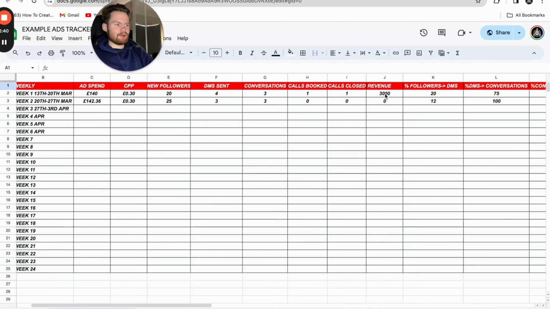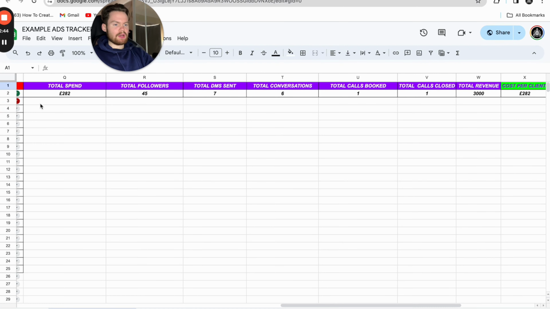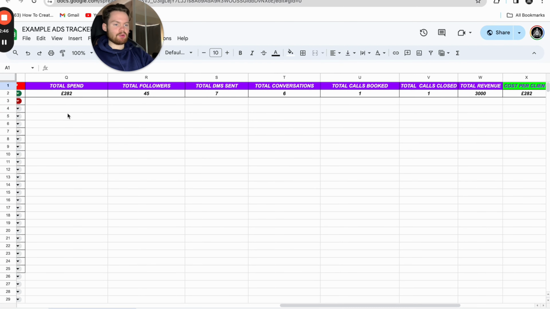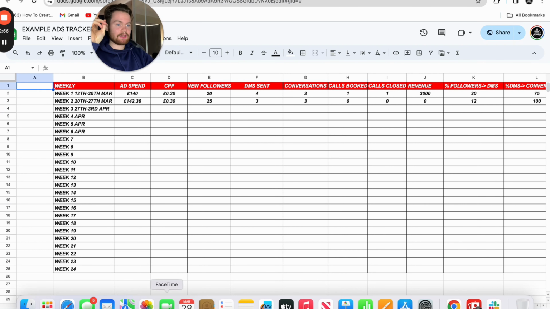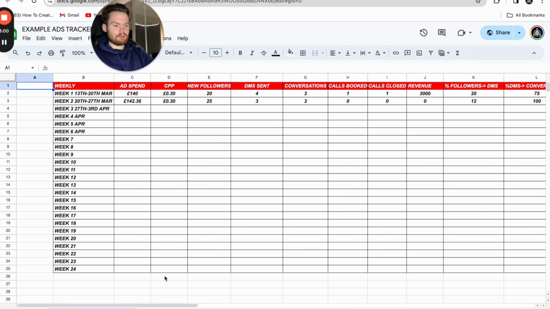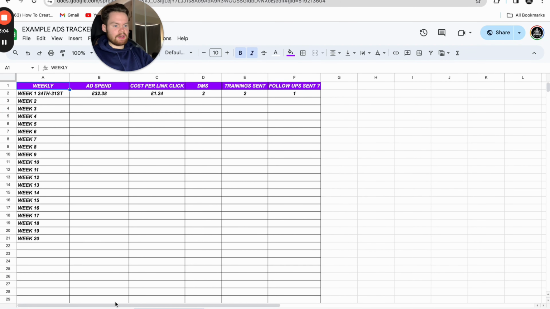It's quite a long one, but these columns are all together, so it only changes when I change something on the other part. I have another tab for DMs. What I normally do is have 2 ads, a follow ad and a DM ad, and sometimes that's part of retargeting ads. If you go to the bottom here, I can just click on this and it's another tracker, and I can track here.